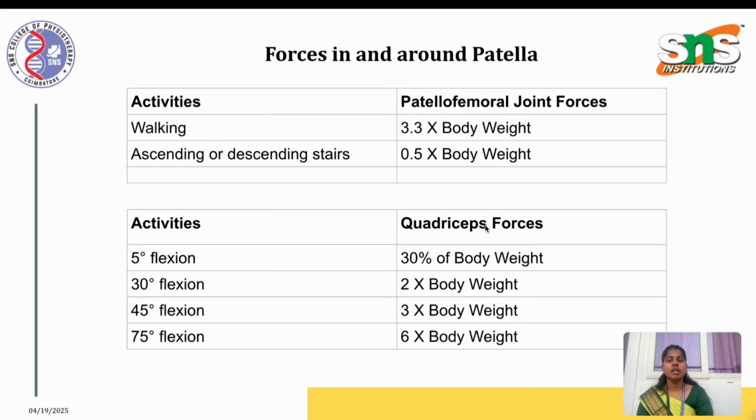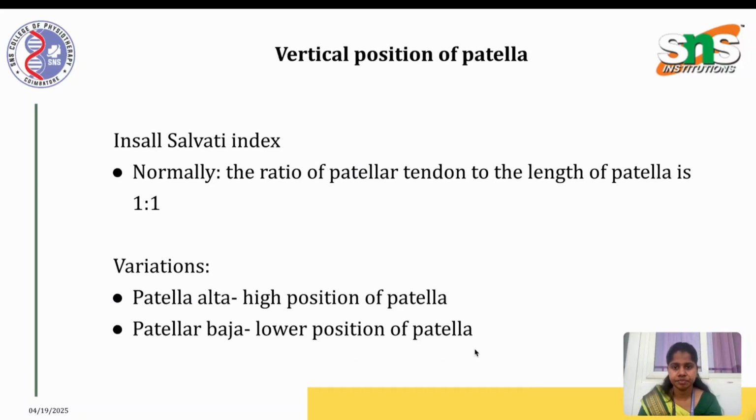These are the forces in and around the patella during activities. During walking, the patellofemoral joint force is about 3.3 times the body weight. During ascending or descending stairs, it is about 0.5 times the body weight. During activities at 5 degrees of flexion, it is about 30 degrees of body weight. During 30 degrees of flexion, it is about 2 times the body weight, during 45 degrees of flexion about 3 times, and during 75 degrees of flexion about 6 times the body weight.